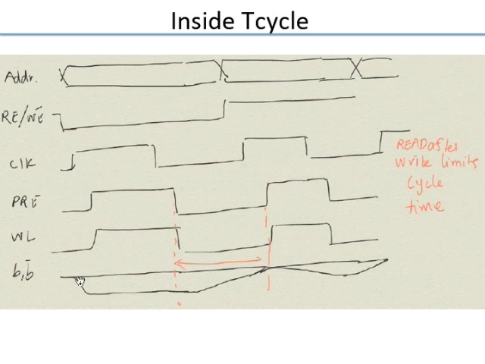Here there is a small error. This bit bar discharging should happen after the precharge has gone high, because precharge going high means it will disable the PMOS. If I start writing into the memory cell while the precharge is still low, that means the PMOS is also holding it to VDD and the write driver is also trying to drive it down, so there will be a lot of current. So this should be pushed to the right a little bit. Anyway, when I do a write, the bit line is always a full swing. The bit lines are always pulled all the way to ground, I mean one of the bit line pair.